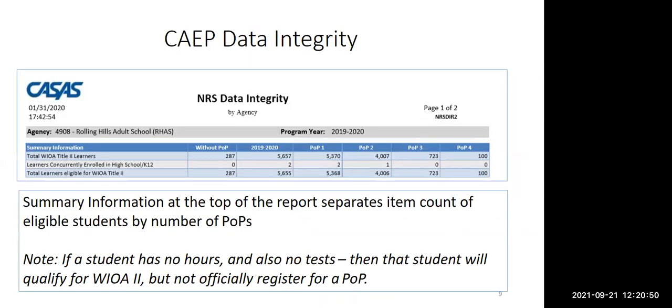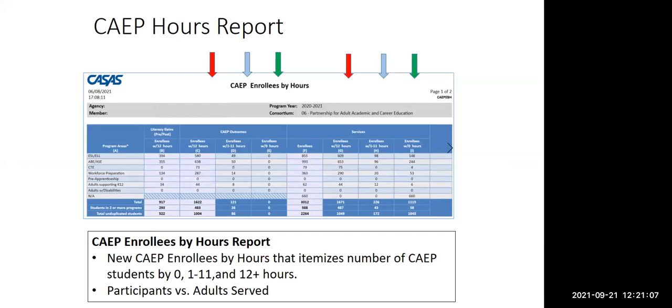Okay, then the final thing that I wanted to just overview on is the NRS, or is the CAEP data integrity. I'm going to get more into this in a couple of the quantitatives, and we'll get into the basic definition Thursday, but you can look at the CAEP DIR. There's also these new CAEP hours reports. One is called CAEP enrollees by hours. The other is called CAEP service enrollees by hours. I'll just apologize in advance that those titles are pretty obnoxiously similar, but they're both basically ways to inventory your learners by what we're calling the 3 buckets.